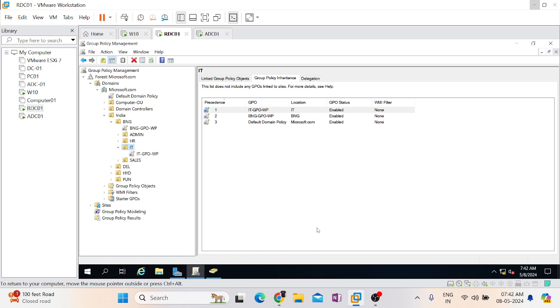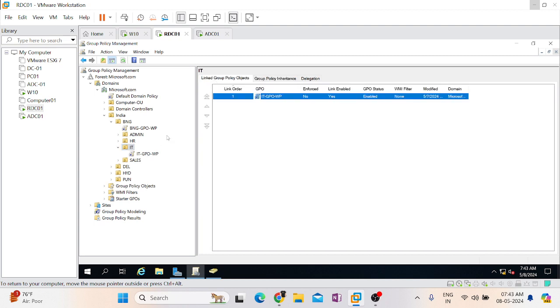So whatever policy is linked to the OU here, that policy will always win. On top of it, even if there are n number of conflicts, it doesn't care about them. It will only apply the settings related to the respective OU policy. Sometimes what happens is that in the OU related policies only you will have the conflict.